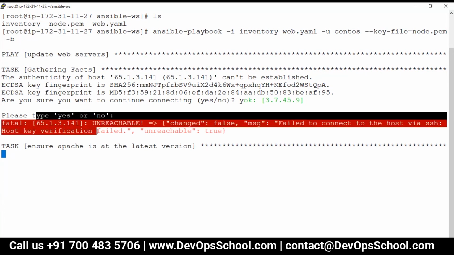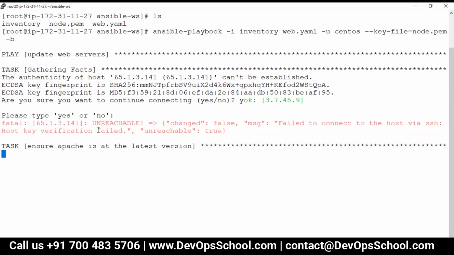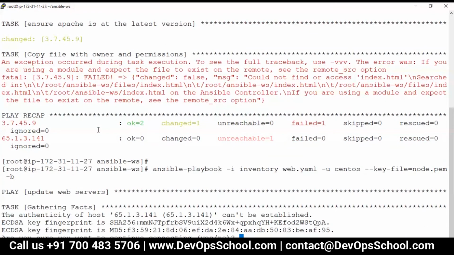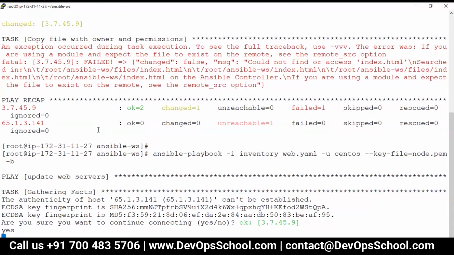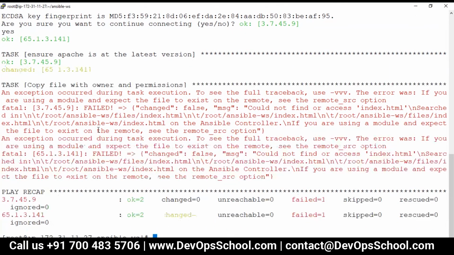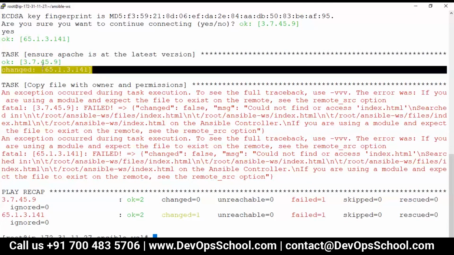Second, yes, I did not press it, so it failed. You can ignore it also, but right now I just decided not to show you a few more files and confuse you. So done. One more time I have to run it, guys. And here it changed, this is done, this is okay.